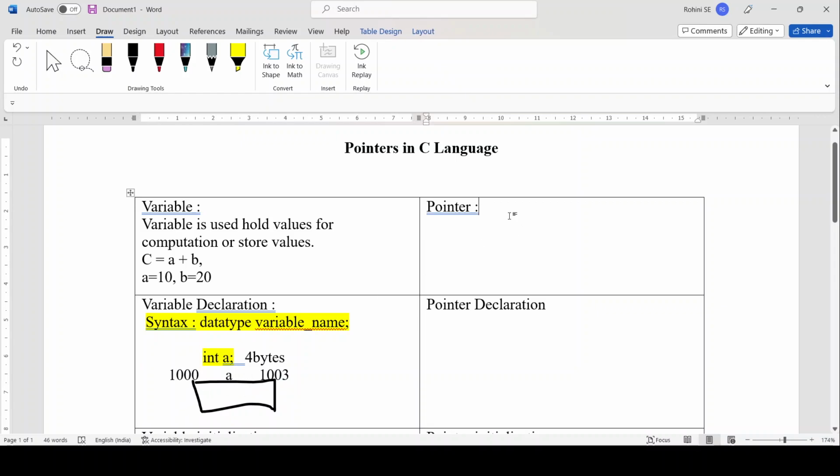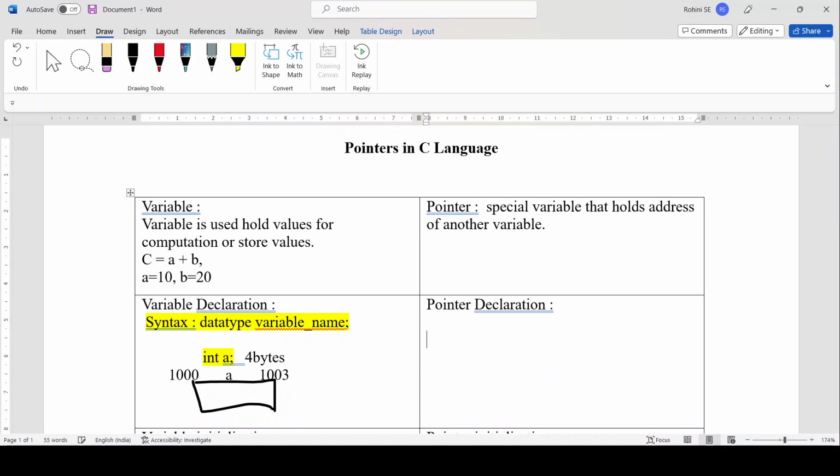Now moving on to pointer. What exactly is a pointer? It is a special variable. A pointer is a special variable that holds, note down, the address of another variable. Got it? So what is a pointer? A pointer is a special variable that holds the address of another variable. Understand, it should hold the address of another variable. This is the actual definition. Now let me teach you how to declare a pointer variable, then I'll teach you the actual difference here.